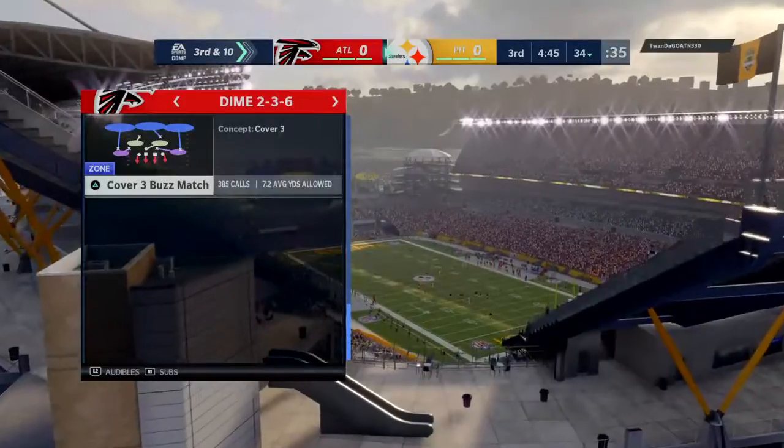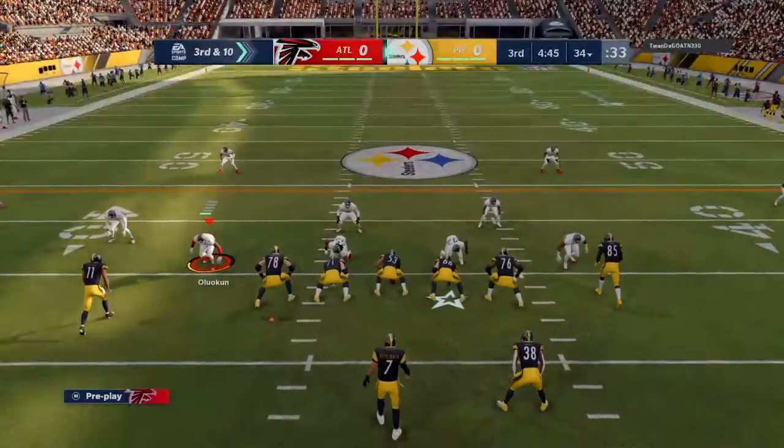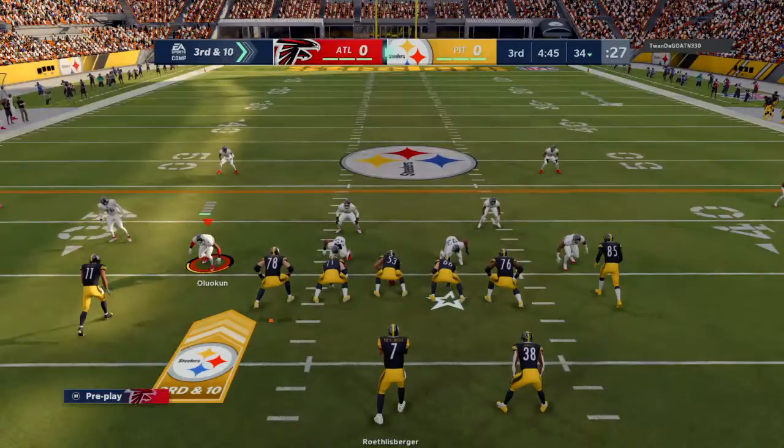And it's third down. As soon as I saw him break contain and get outside, my first thought and my eyes gravitated downfield because nowadays, most of these quarterbacks, when they do that, they want the big play downfield. They don't want to throw it short. In this case, he took the shot.